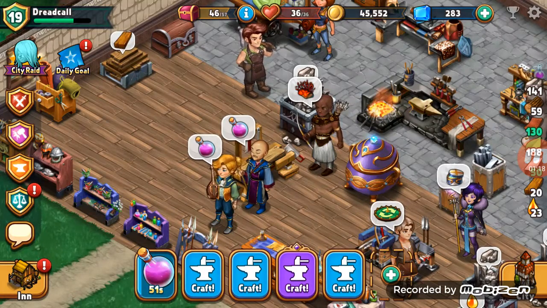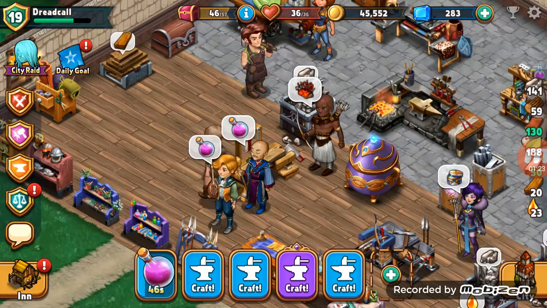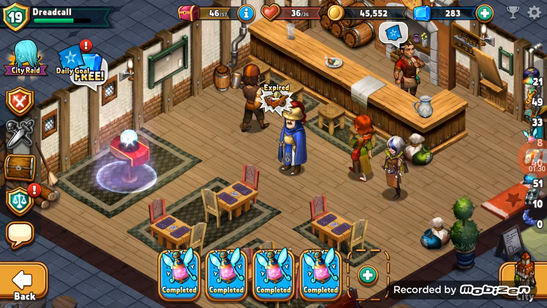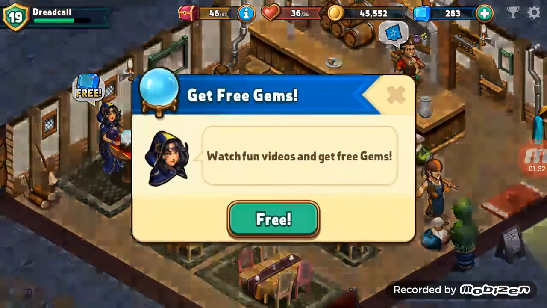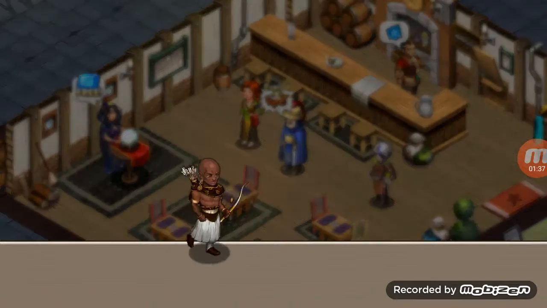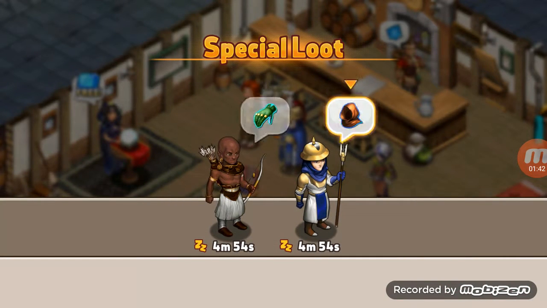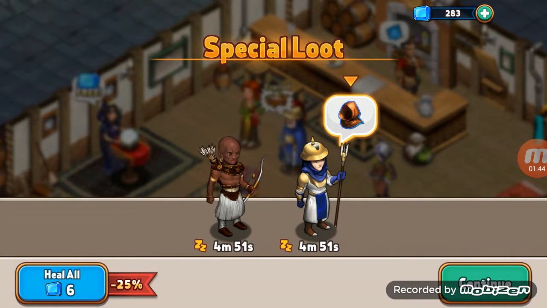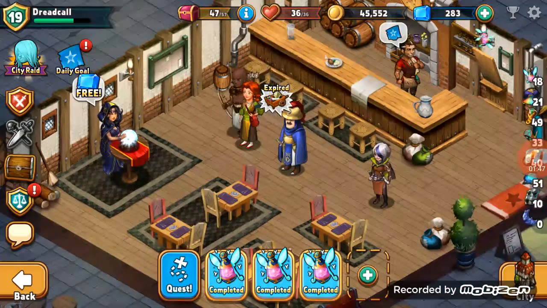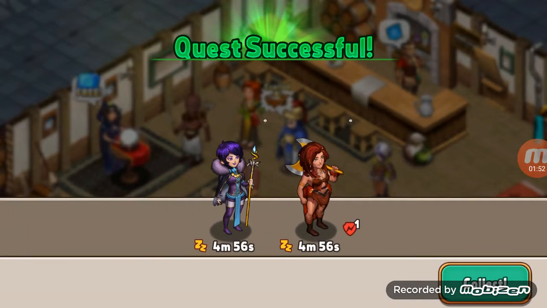You also have these heroes and you can send them on missions from your inn. And free crystal. Okay. So maybe that works now. Last time I played the game that didn't do anything yet. And the NPC wasn't here.